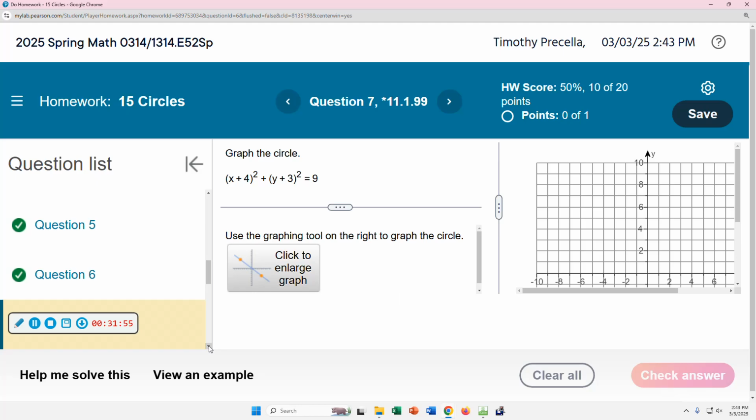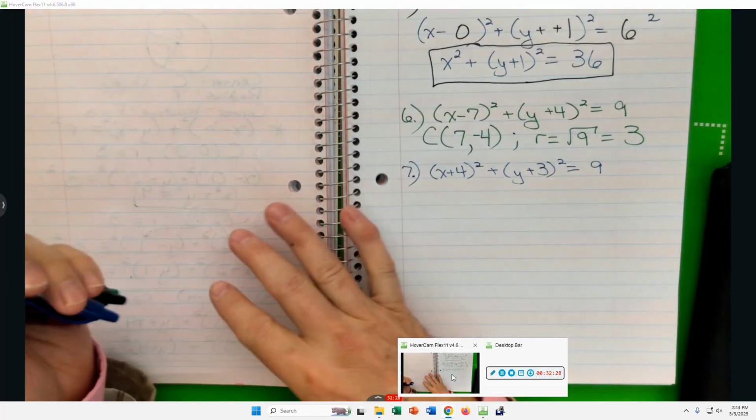Okay, x plus 4 quantity squared plus y plus 3 quantity squared. Today they're really hung up on 9, aren't they? Well, they want this last number to be a perfect square, and they don't want it too big. You don't want 144. Oh my gosh, I'd have to move over 12 units on this little bitty grid. So yeah, you're right. A radius of 3 is almost an ideal radius, I suppose, for our purposes.